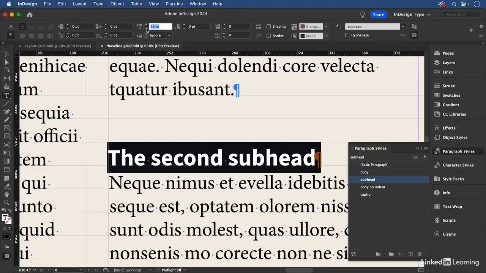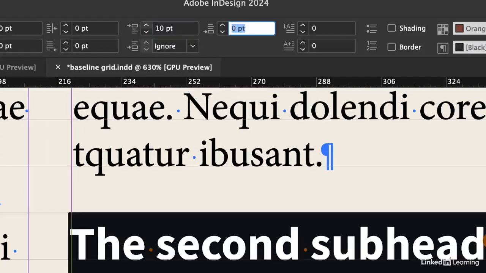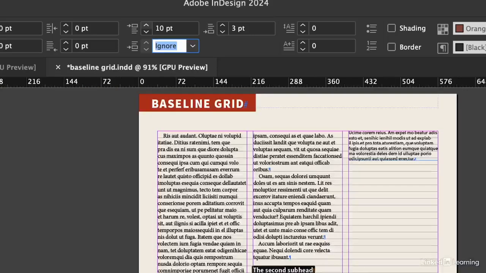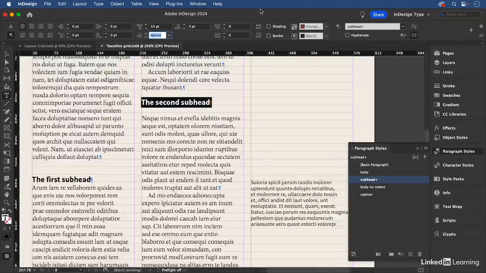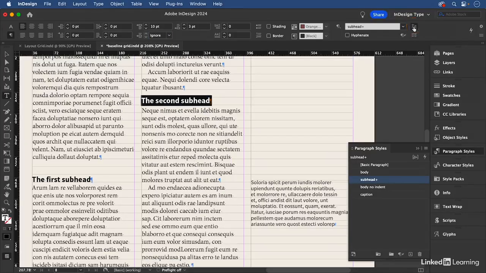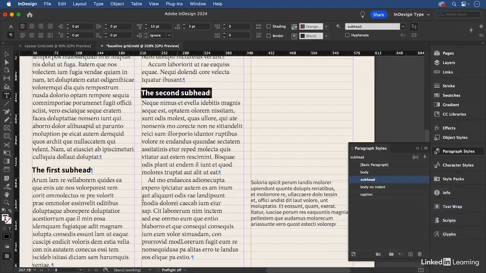So I'm going to reduce the space before down to 10 points, and I'm going to add 3 points of space after. And then on the control panel, I'll make sure that this is not aligned to the baseline grid. And then I will update that style, redefine style.